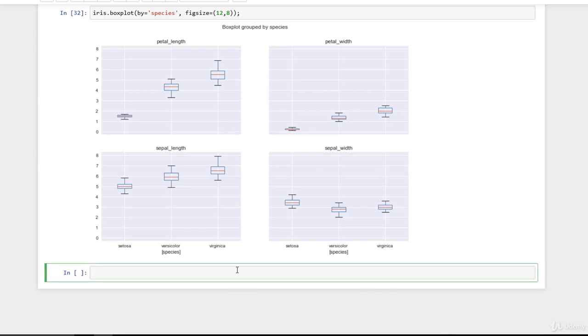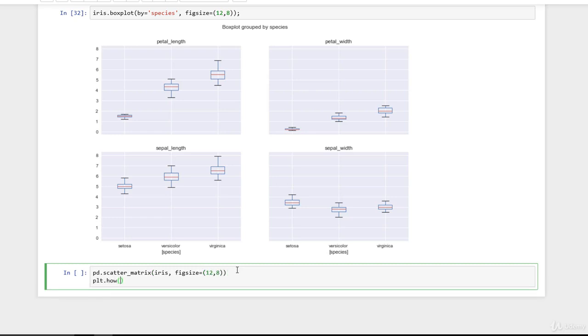Okay, along with the visualization, I just want to highlight another possible plot that you can use under seaborn. It does have a scatter, doesn't it? No, I think I might have to use pandas. Scatter matrix, iris, and figsize is equal to 12, 8, and we just plot it and see.